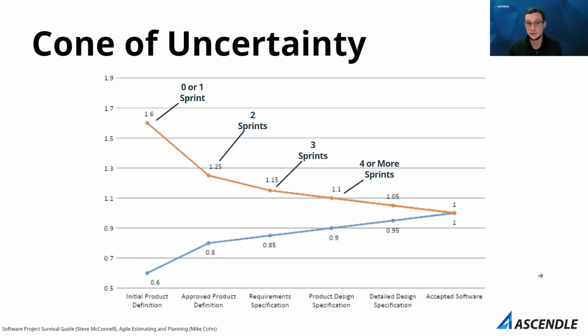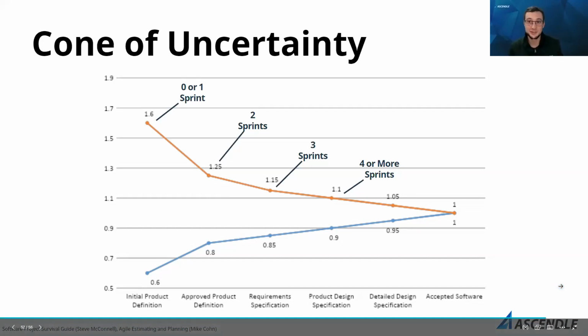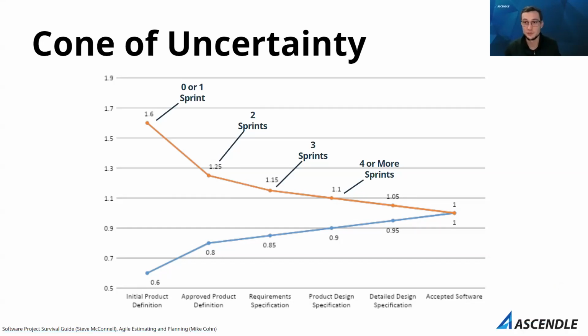So it's this gradual narrowing. By sprint 2, you can reduce that cone of uncertainty to 1.25 to 0.8, and then further and further until you're running, hopefully, in a very consistent place. Now, to someone's point, as soon as your team makeup changes, this could all go out the window completely, or you can be relative, but you will slow down for a period of time. Even if you're adding new people to your team, you're probably going to slow down for a little bit before you get moving in the right direction again.